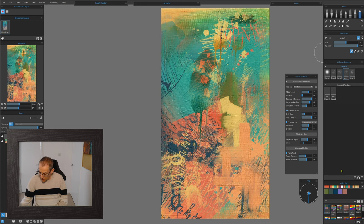And then the last thing that I've got set up is we've got the visual settings and the tilt, because we'll be using some of the wet media, and you'll see how some of the colours run. So I'll keep those settings open so you can see what values I'm using and how those are working. And then the last thing is I've pre-made a new colour set.